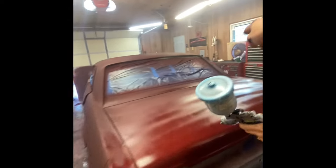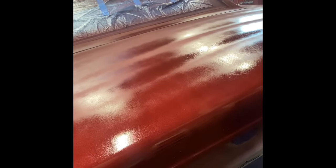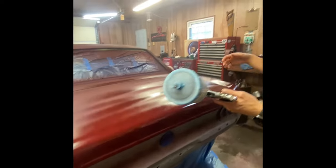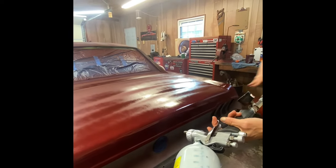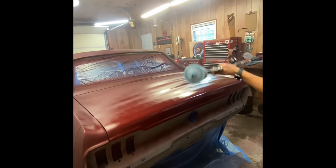Can you get up in the gray on there? But you don't. Hey, watch out! You just touched. You just dragged. You just have to be careful. How do I fix it? We're going to do another coat. It doesn't really matter, we're going to do another coat.